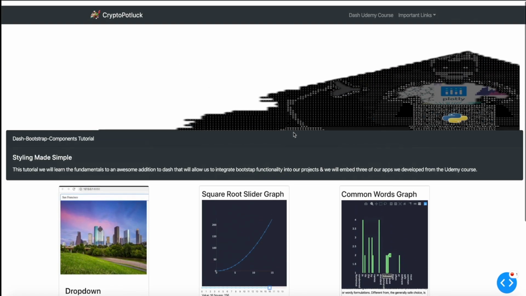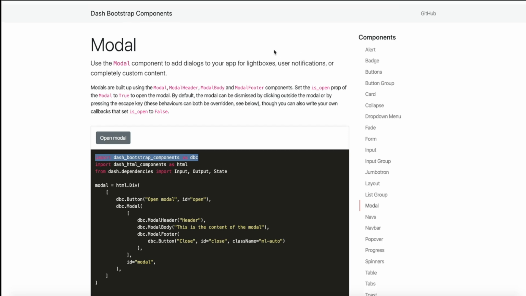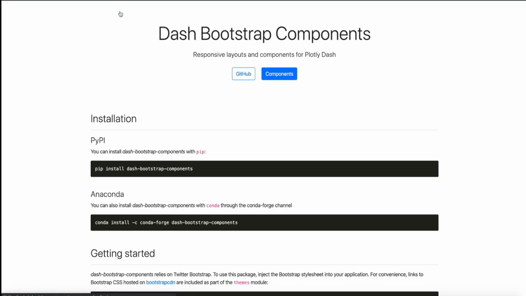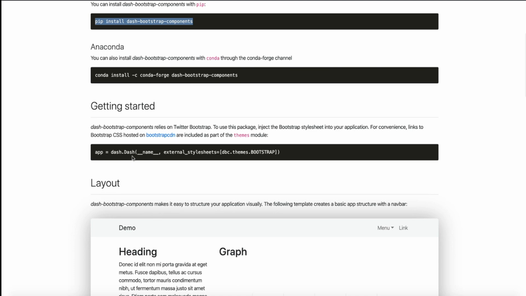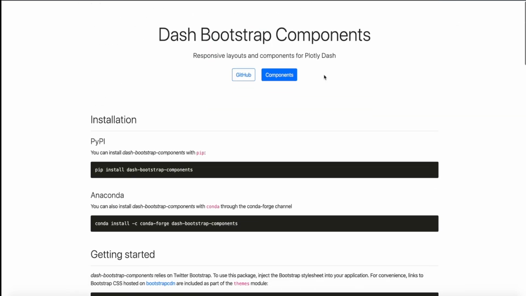So before we dive into the code and we do the codeathon, the approach that I want to take is to give you a little bit of an idea of the Dash Bootstrap components. So let's dive into the documentation real quick and we can get an idea of what we're actually working with here. If I go to the Dash Bootstrap components documentation, it's easy to install with this pip install dash-bootstrap-components. If you put that into pip, you can easily get it into your project. The only other thing that is important is declaring it, and then you have the freedom of being able to build out these cool graphs, and we're going to dive into that in a second.